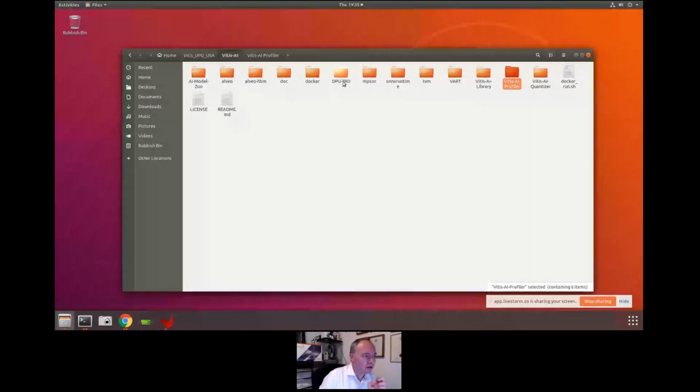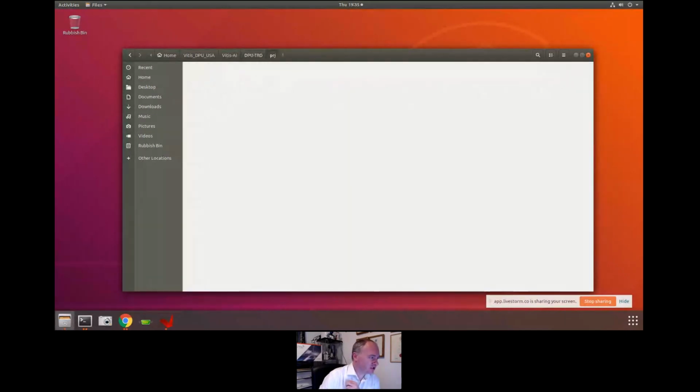What we're going to do is take a look under this DPU TRD, and under the project, which gives us the ability to pull in the DPU using either a Vivado flow or a Vitis flow. We're going to pull in the Vitis flow. This is really quite simple and literally takes a few minutes to run through. We're slightly ahead of time, so if anybody has any questions, feel free to keep popping them in the questions area.